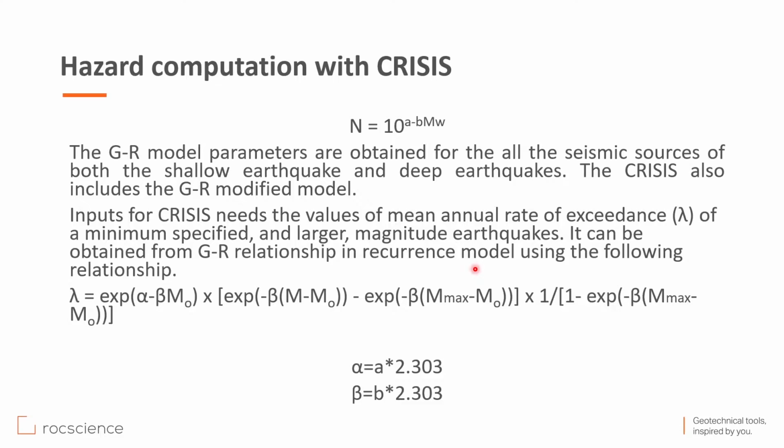The seismicity of the sources can be considered either by Poissonian or non-Poissonian models. The seismic hazard assessment is performed for a grid, which characteristics in terms of spacing and shape are user-defined. And of course, the main equation used by CRISIS is the original Gutenberg-Richter equation, and a specific modified Gutenberg-Richter relationship, which calculates the annual rate of exceedance.